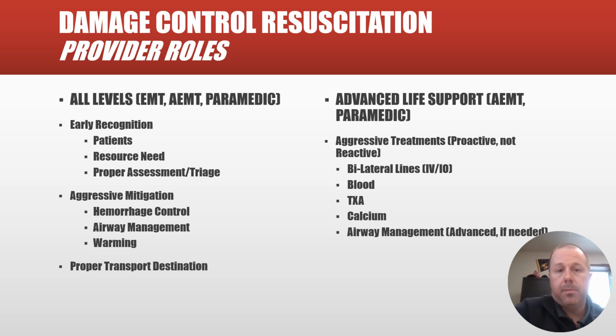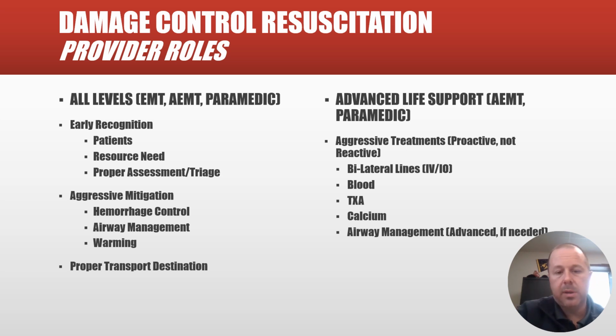Your aggressive hemorrhage control, again, with all the devices that all EMS providers should have, we need to stop the bleed because that's what's going to kill you within that 2 to 5 minutes. Airway management, if that can be fixed in the back of your unit, it's the best way to do it. However, if you're on scene and this patient has a severe trauma to the neck to where they're going to have airway compromise, then you might have to be prepared to do a crike on that patient.